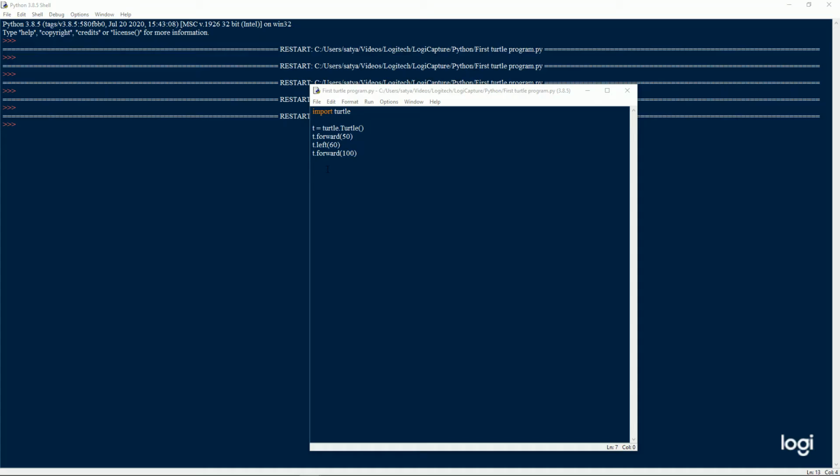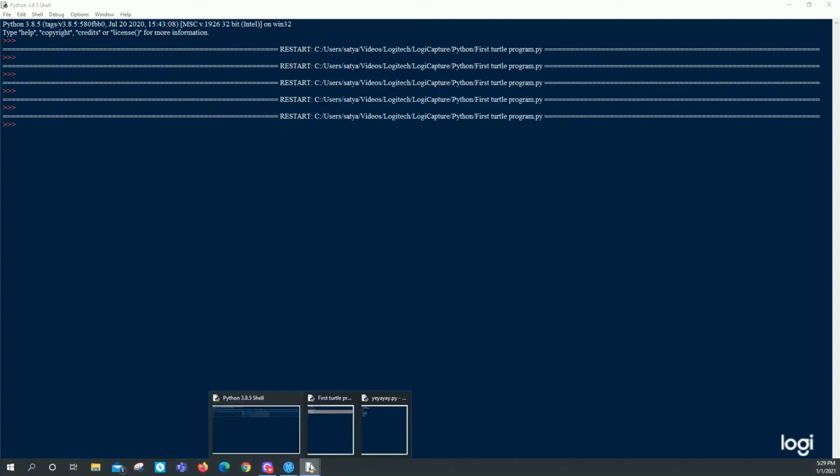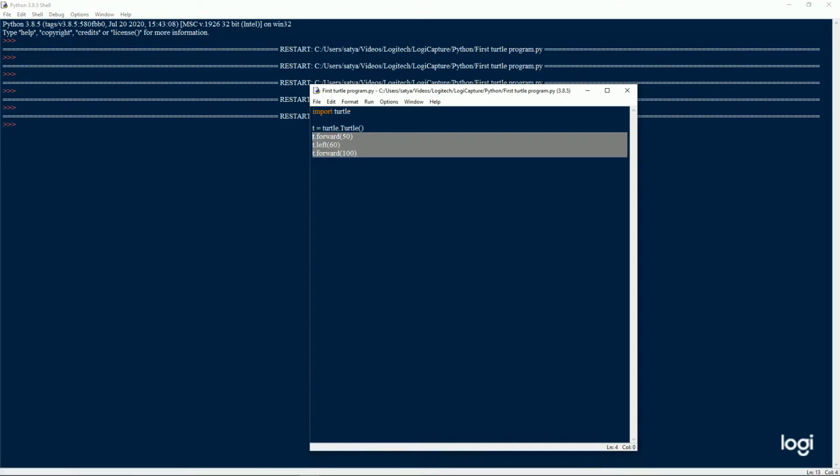Okay, so now that you know the really basic of Turtle, we're going to create a small little program, and in this program we're going to incorporate the while loop. The while loop, we've used it before in I think one other project which we did. So let me just open that back up, and we're going to be erasing all this code from on top. It's just a couple lines of code, so it doesn't matter.